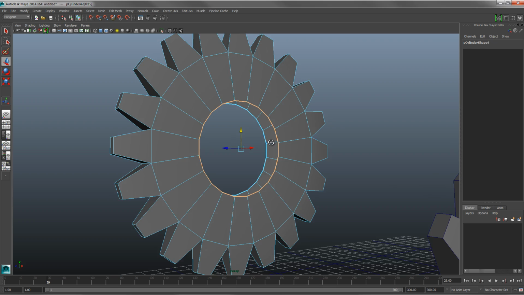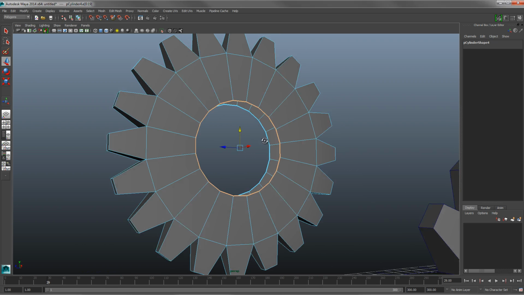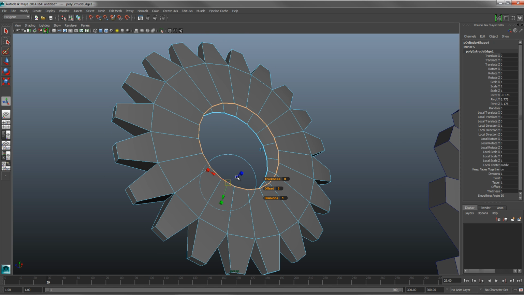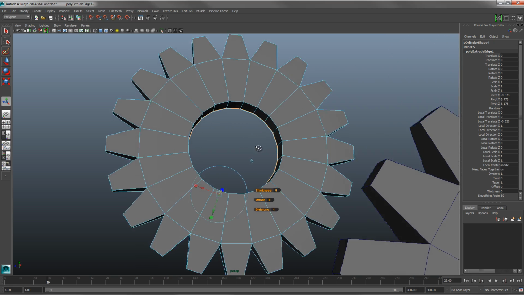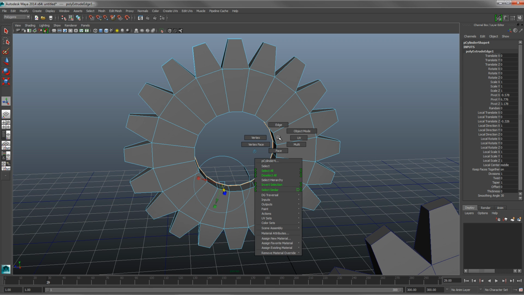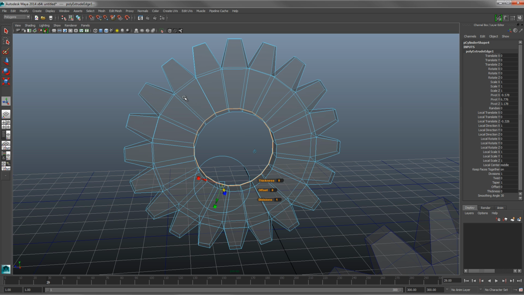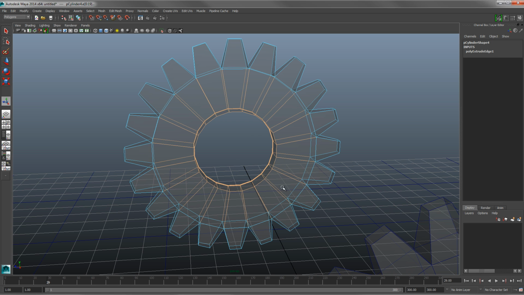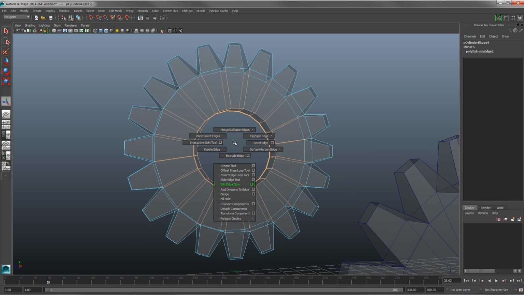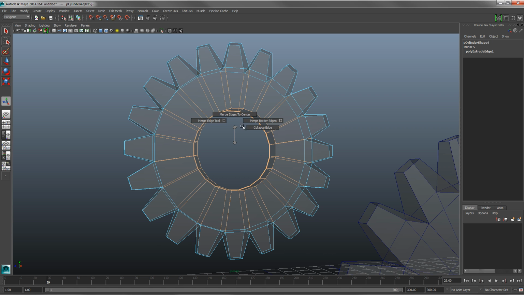So I deleted the interior faces like that in face mode. Double click the edge loop, shift right click, extrude edge. Extruding edge is very similar to extrude faces, but I'm just going to drag this until it pretty much lines up with those back edges to fill that gap. Then I'm going to go back in and highlight all the border edges. And I'm not really worried about the fact that it highlighted all those extra edges, because when I shift right click, merge collapse edges, I'm just doing merge border edges anyway.